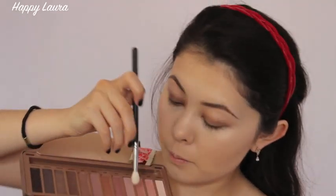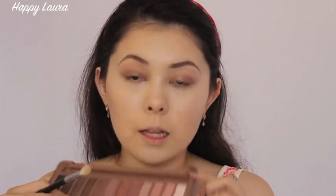Now we can start putting on some eyeshadows. I'm going to start off by taking the shade Limit, which is just a matte pink color. I'm going to put that into my crease with a fluffy brush. You can use any eye base that you want — you don't need to use the Naked 3 palette, you can use any palette you own. On a clean blending brush I'm going to take Strange, the matte highlight color from the palette, and put that underneath my brow bone.